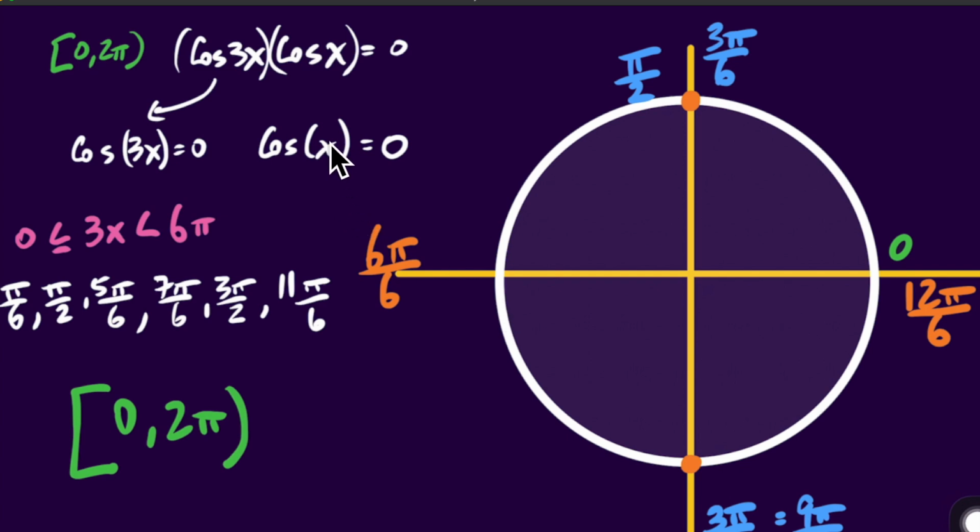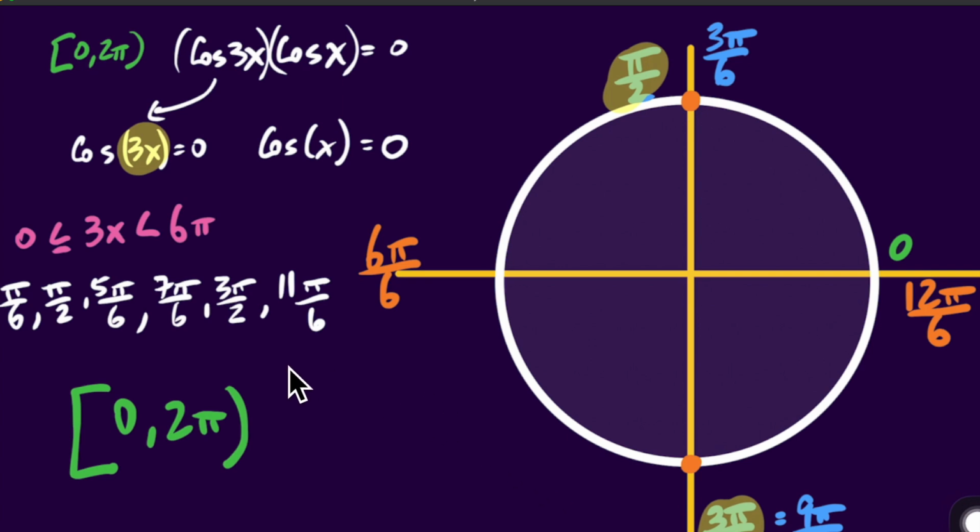If you try to make x any bigger, you're going to be out of our zone here, out of our domain. But when you have 3x, don't forget, all we have to have is whatever that argument is equal to either pi over 2 or 3 pi over 2, and we get a cosine value of 0. So the fact that that's 3 times x allows us to use smaller values of x. So as long as you multiply 3 times x and you land on pi over 2 or 3 pi over 2, we could use smaller values of x.